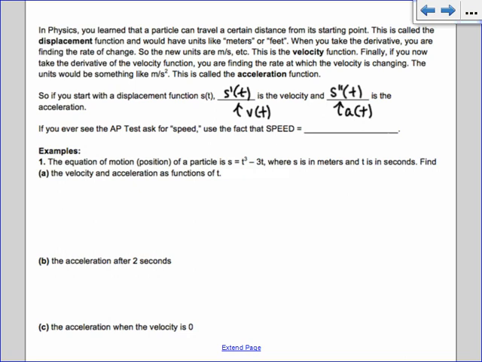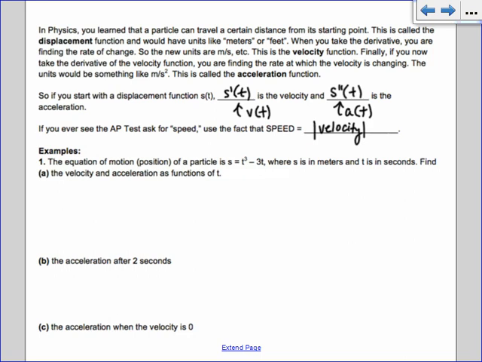And then if you ever see something on the AP test that asks for the speed, you always want to use that the speed is the absolute value of the velocity. Okay, so basically, if I go in reverse, I could be going in reverse 20 miles per hour, right? And my velocity would be negative 20 miles per hour. It's telling me what direction I'm going, but the speed would just be 20 miles per hour. Does it make sense? The speed is always a positive number. Velocity tells you the direction. So speed is only the magnitude. Velocity is like a vector. It's like direction and magnitude.